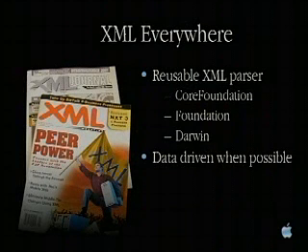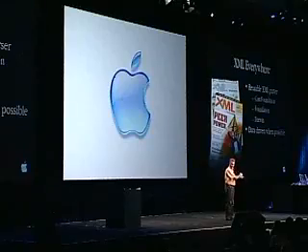So we have decided to store every single configuration file, and God knows how many formats there are for all those little files, using XML whenever there was no predefined format for those things. That's a great developer benefit, because you don't have to constantly rewrite a little parser or deparser, unparser, or whatever. You can just reuse the parsers that we wrote for you. We put that parser in several places. We put it in Core Foundation, that's beneath Carbon and Cocoa. It also has an object-oriented kind of sugar coating, and that's in Foundation. And we also decided to put that in Darwin, so that driver developers can reuse a little XML parser there as well.